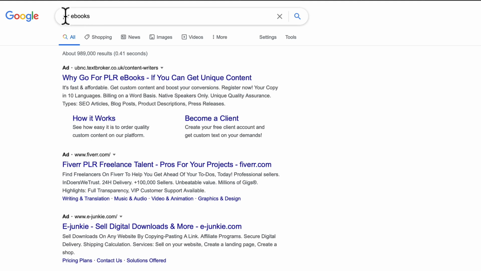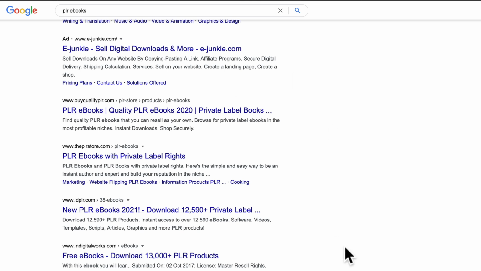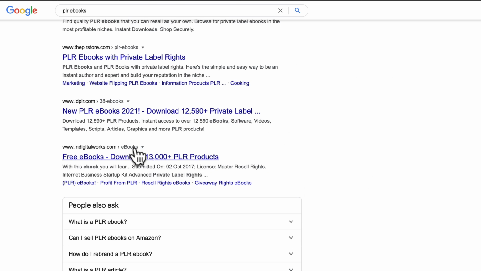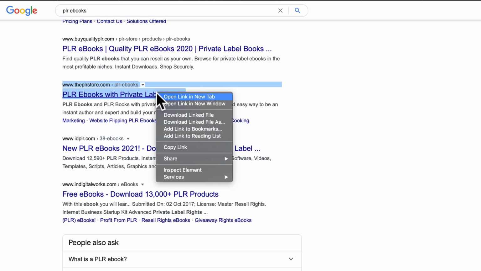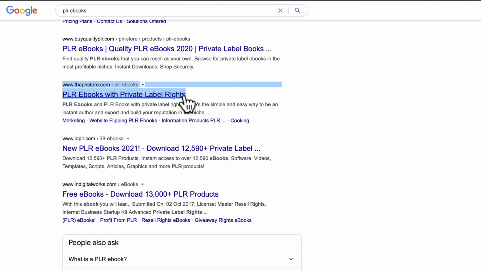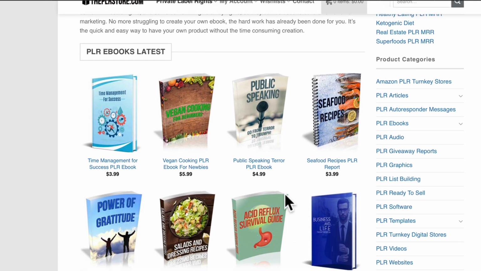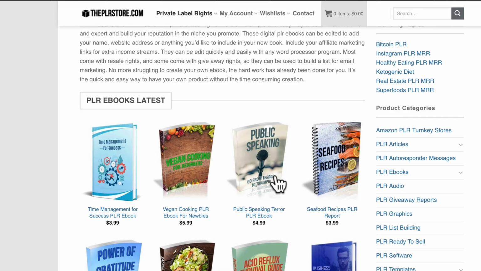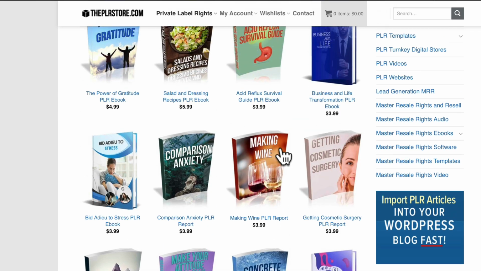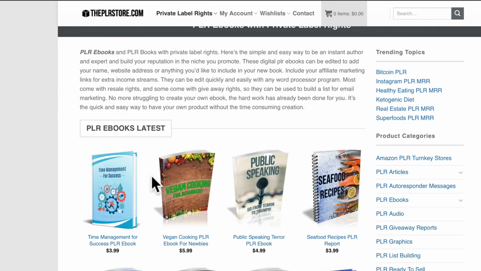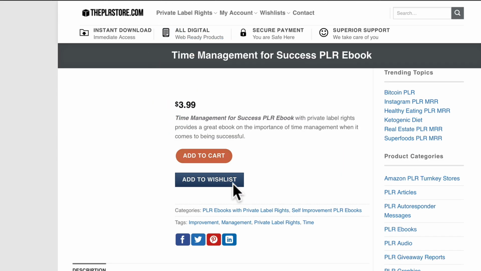If you go to Google and you type in PLR ebooks, what you're going to get is a whole heap of different websites and services that you can buy private label rights from. So you can buy books that you can legally change and give away. Now, what I would encourage you to do is, instead of just grabbing one of these books and giving it away for free, instead break it down, break it up into smaller components.